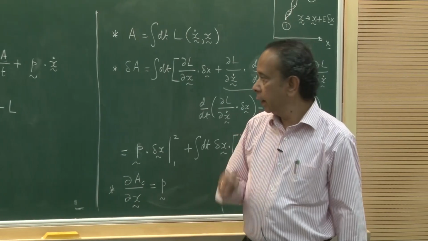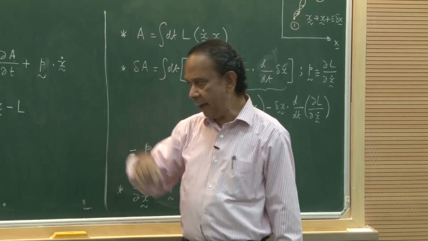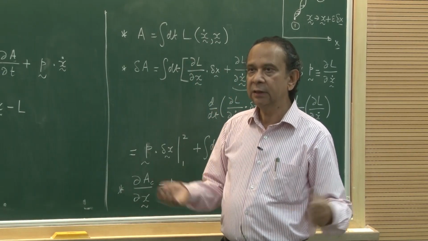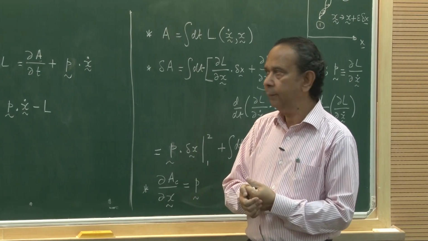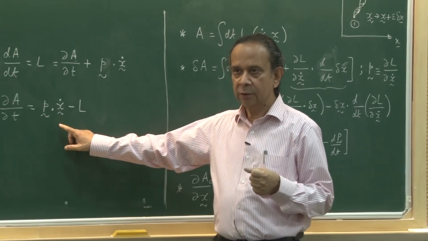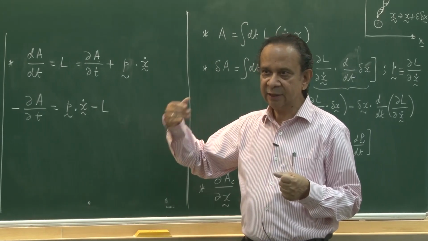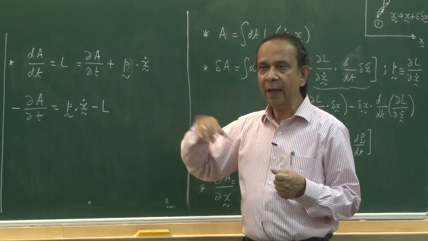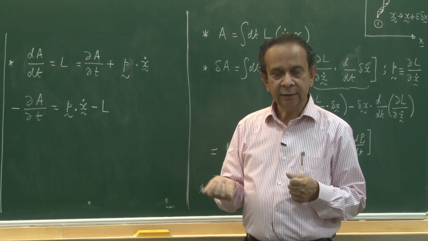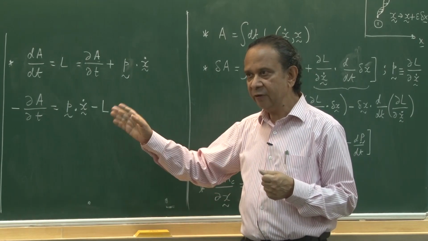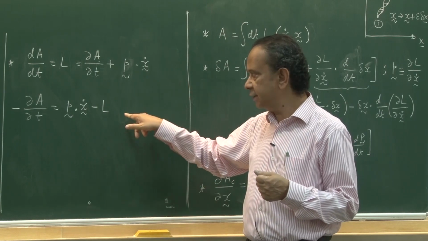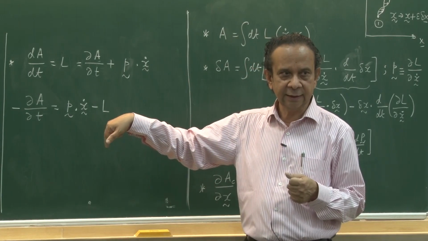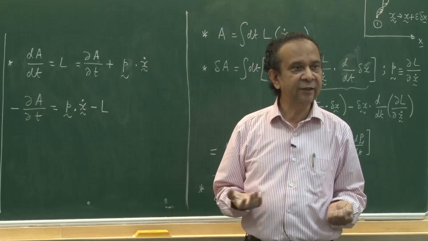Okay. Now, what is this quantity? Let us again evaluate it. If you take, for example, the particle with a kinetic energy and potential energy, then p x dot, what will that be? p is m times x dot. So, this will be m x dot square, m v square. Then when you subtract the Lagrangian, half m v square will go away and you will get half m v square. Then there is a minus potential energy in the Lagrangian which will become plus potential energy. So, the total thing is like an energy functional.